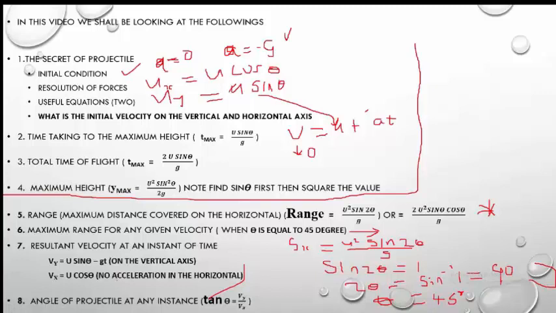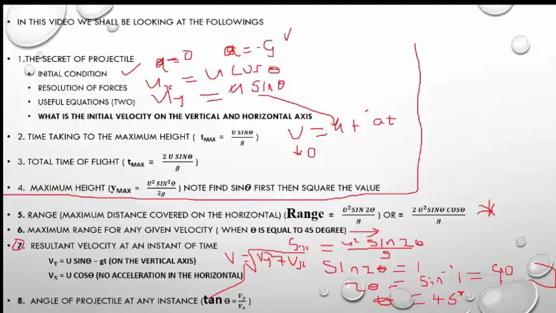Number 7, we have tried to explain this in the course of the slide, so I don't think we need to go over this again. We know that the resultant velocity at any instance of time, vy, is u sin theta minus gt on the vertical axis, and ux is equal to u cos theta. And we can now say v is equal to, put your vy in it plus vx, and then you find the square root.